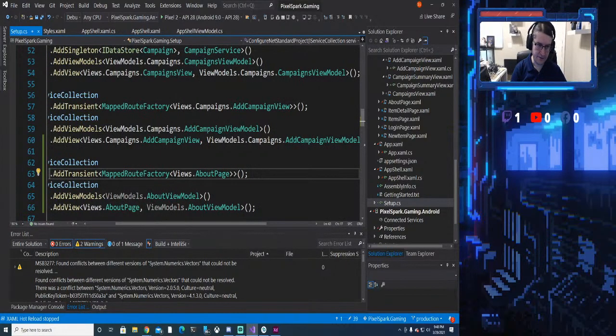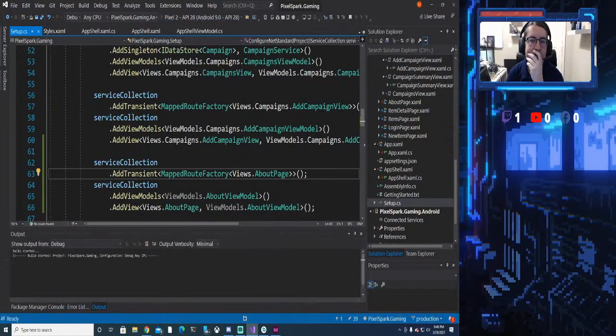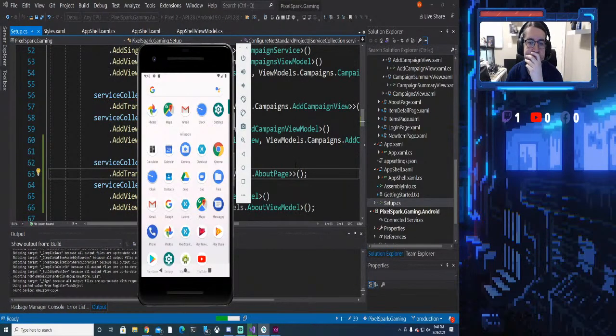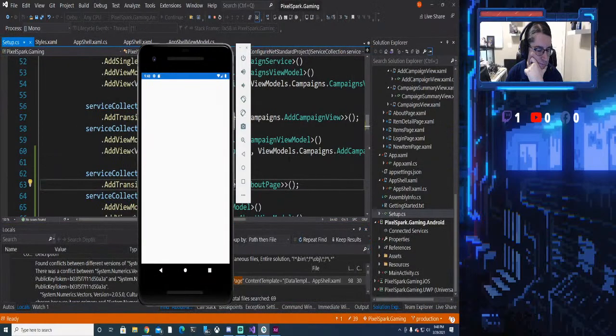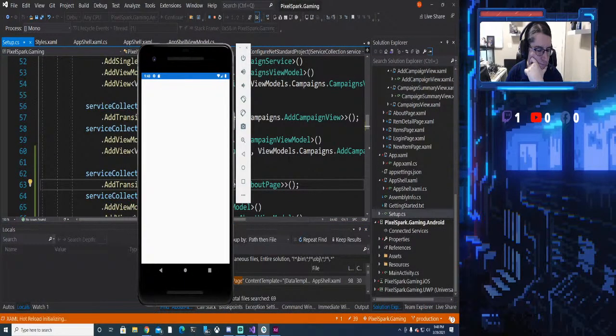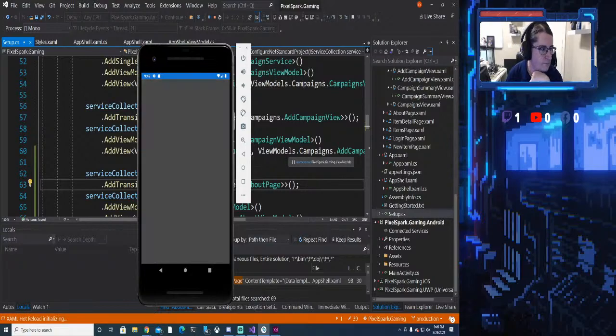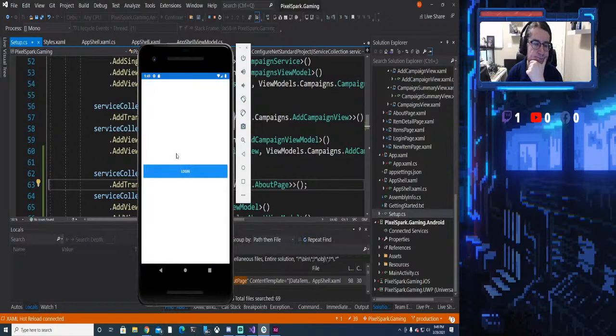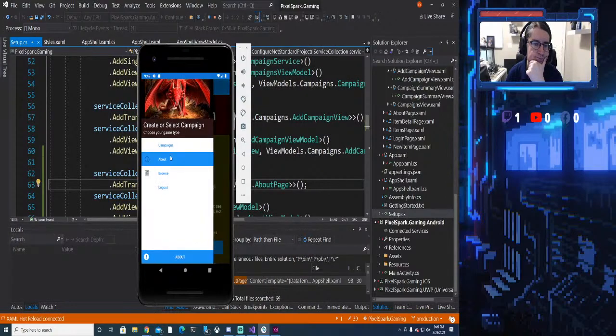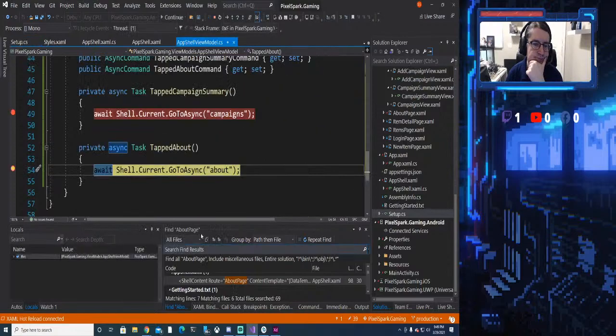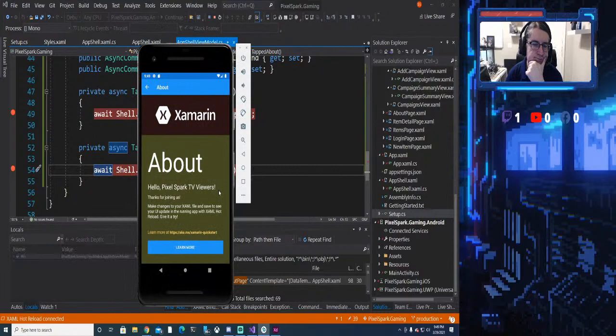Really need to look at that factory bits for ILogger and see how that's set up. Awesome.